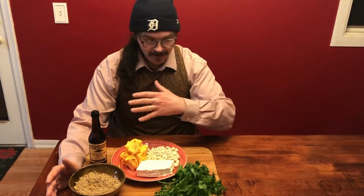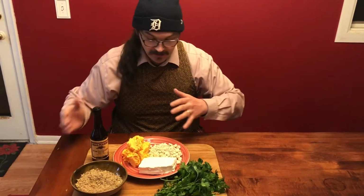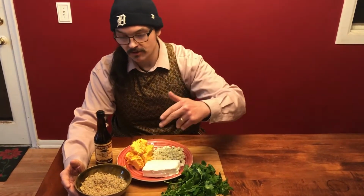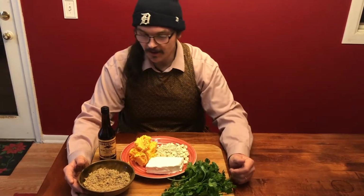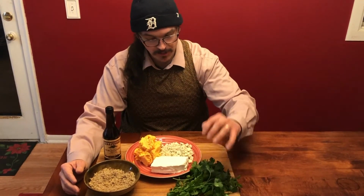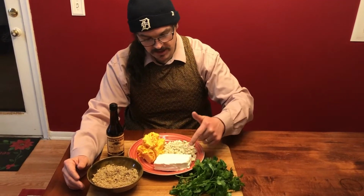And we've got our cheese ball ingredients right here, and you can see it's a very simple ingredient list. We've got some chopped nuts. This is a combination of pecans and walnuts that I've pounded into oblivion, into a very smooth grind here. I've got some fresh parsley. I've got cream cheese, gorgonzola cheese, or blue cheese we call it sometimes. I got crumbled gorgonzola cheese, and right here, my great Aunt Ruth always used Schuler's cheese spread.